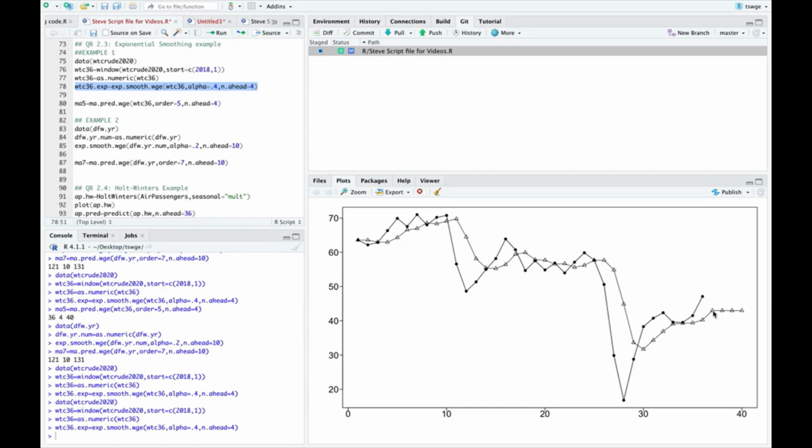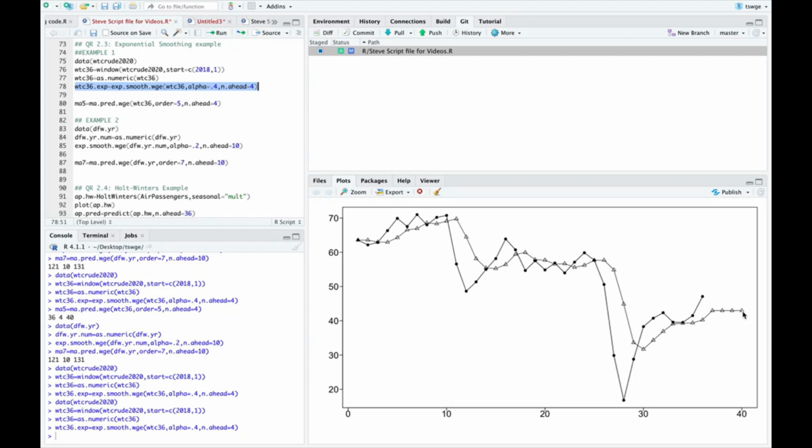It increases, and then notice what happens from then on out. It stays at that level. So that's one of the properties of exponential smoothing forecasts: they're going to flatten out, and they're going to flatten out quickly. That is, they flatten out immediately after the n plus 1 forecast value, that's this triangle right here. Every value after that is assumed to be that value.